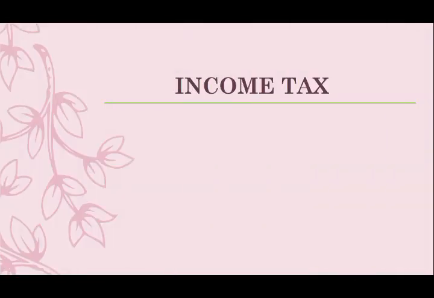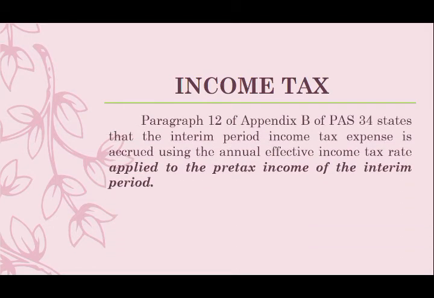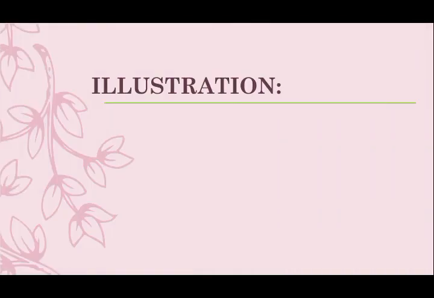Income tax. Interim period income tax expense shall reflect the same general principles of income tax accounting applicable to annual reporting. Paragraph 12 of Appendix B of PAS 34 states that the interim period income tax expense is accrued using the annual effective income tax rate applied to the pre-tax income of the interim period. To further explain this income tax, let me give you an illustration.